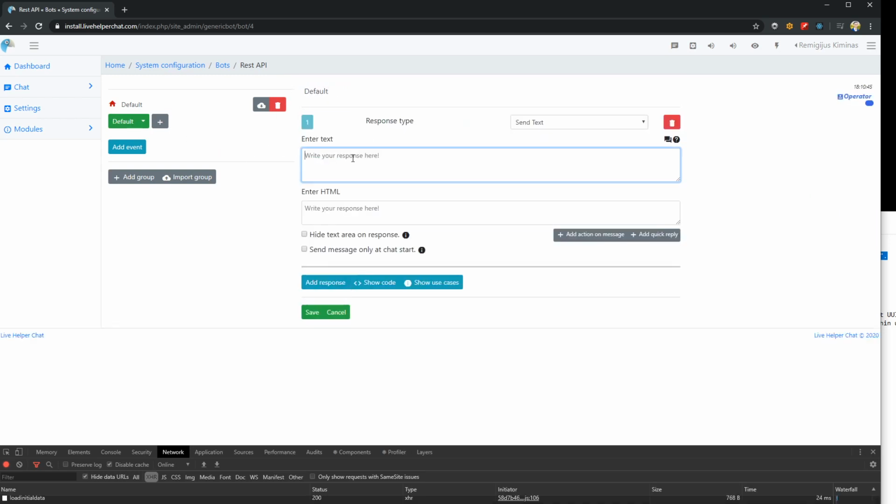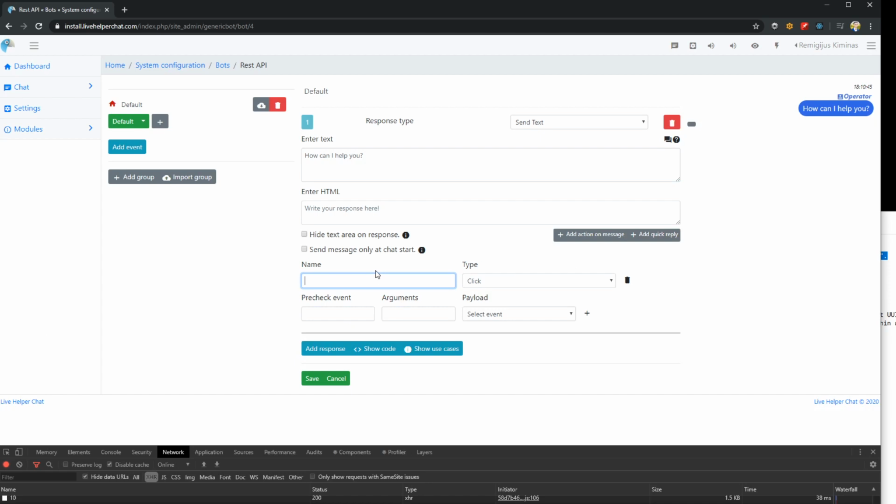Let's add a response like how can I help you. Let's fix some typos. And let's add a button, get location by IP.